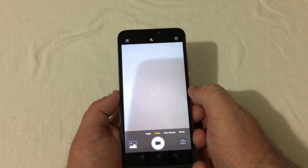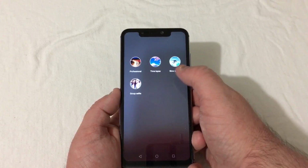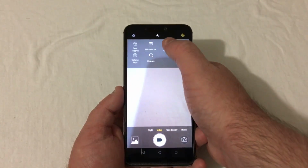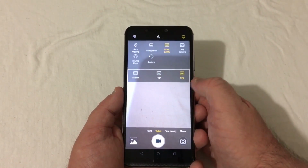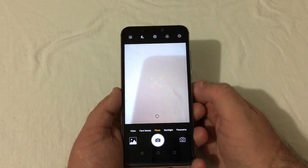So let's go here into video mode, and we'll push this button up here. Professional, time lapse, slow motion, and group selfie there as well. And go up here to the settings. So you have microphone on or off. Video quality is 480, 720, or full 1080. I'm guessing 30 frames per second. So yeah, pretty good stuff there.